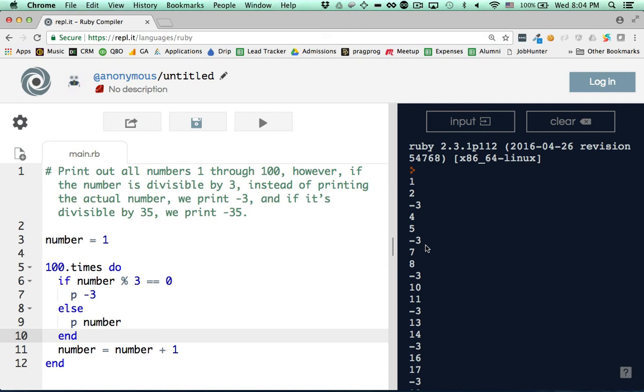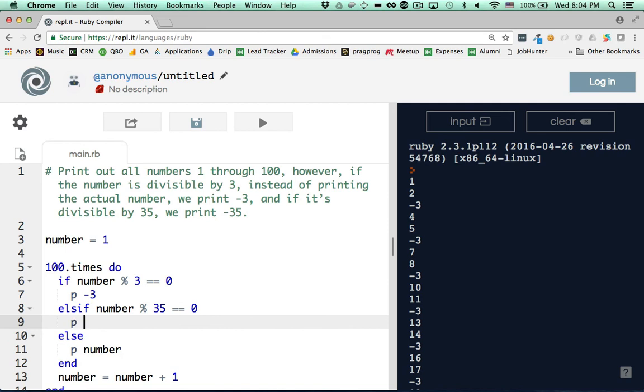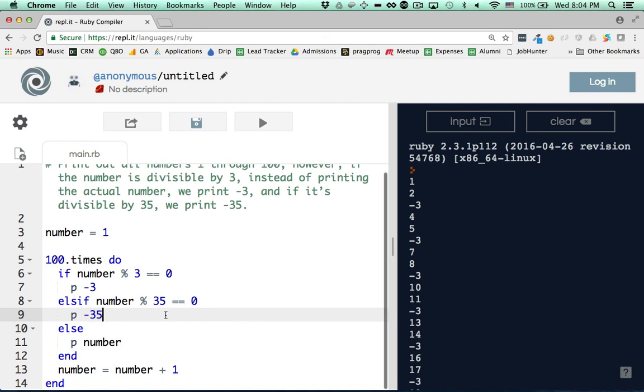Okay. Now let me solve the 35 part. Now remember this becomes like a three-way fork, right? And if you recall from yesterday, that's where else if is a really good tool. So if the number is divisible by 3, print -3, else if the number is divisible by 35, then print -35.